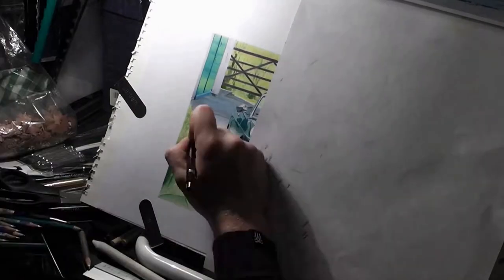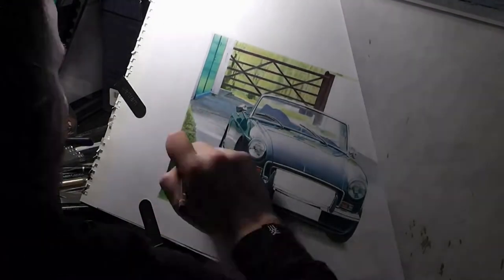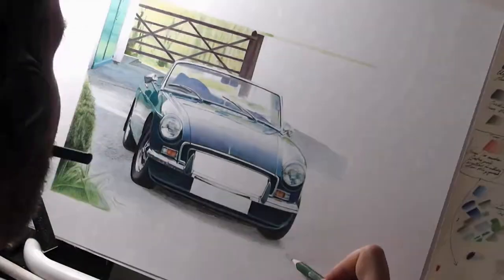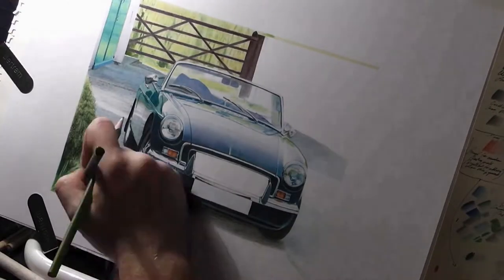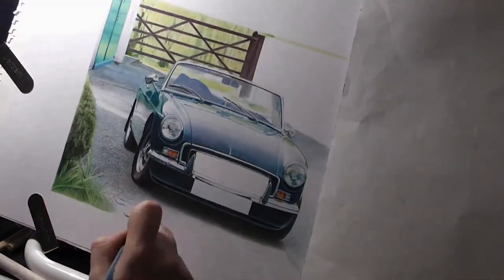I always get a buzz when I go to car shows and I've got completed pictures for people to look at, and they do a double take, because at first they think it's a photograph, and then they look again and go, whoa, hang on a minute, you've drawn that? And I'll say yeah, and they scratch their head and they can't get their heads around it. I mean, obviously you can tell when you look at them that they're drawn, but it's only when you take a good close look at them.